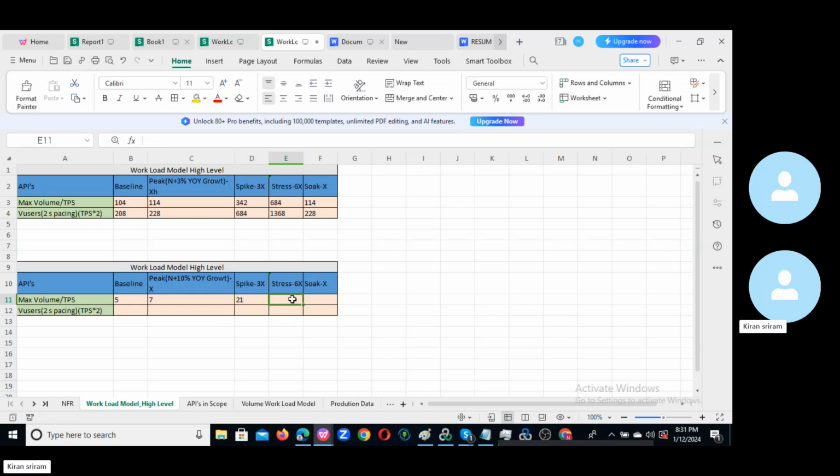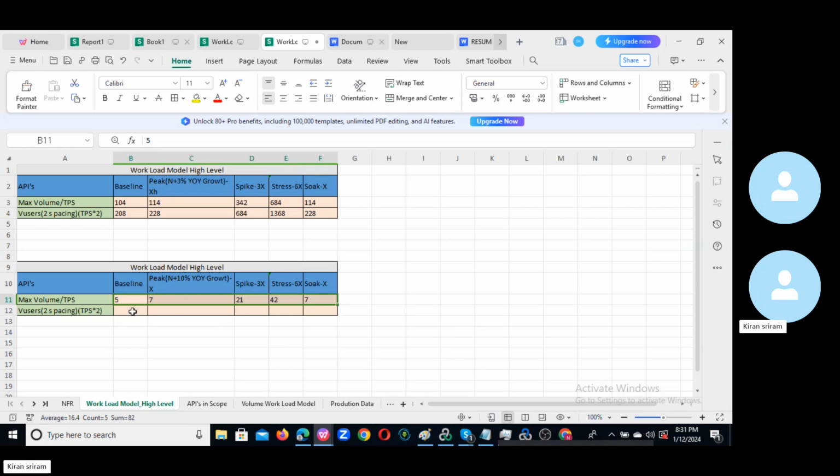Stress 6x, 6 into 7? 42. And again soak is 1x. 1x means 7. So we calculate it like this. This is the TPS we are calculating.